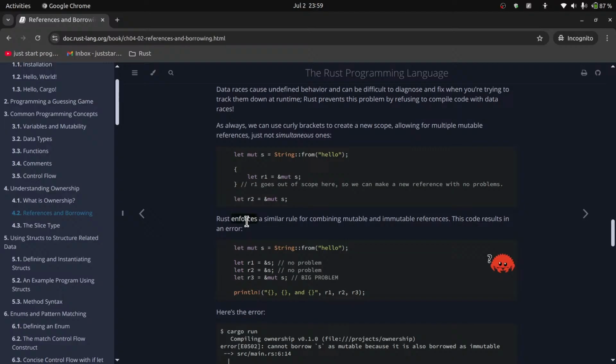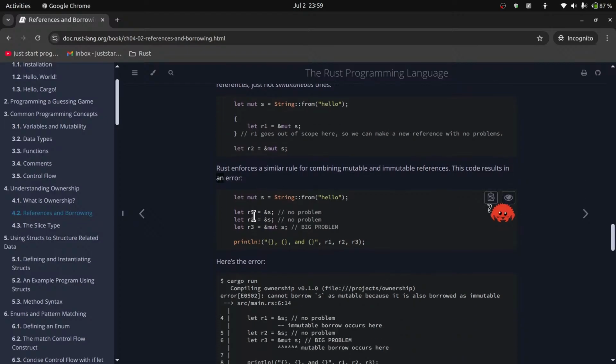Rust enforces a similar rule for combining mutable and immutable references. This code results in an error. There's a little bit of difference here. Why do we have no problem?